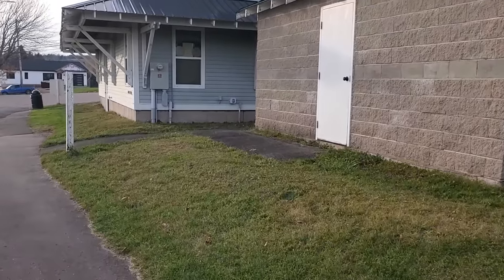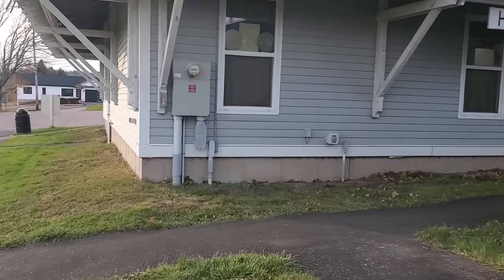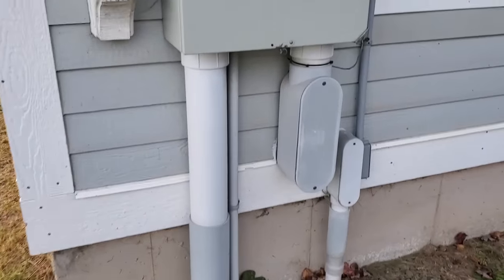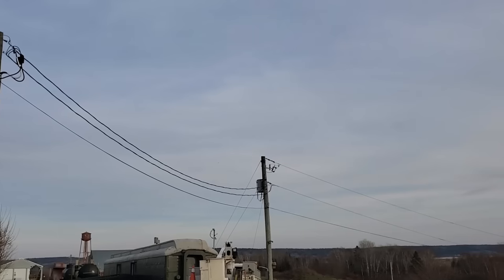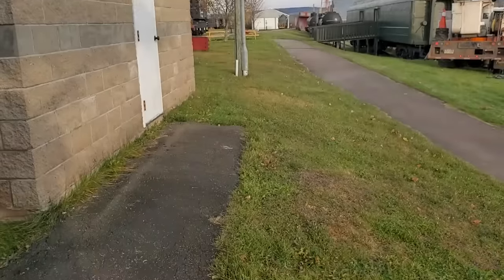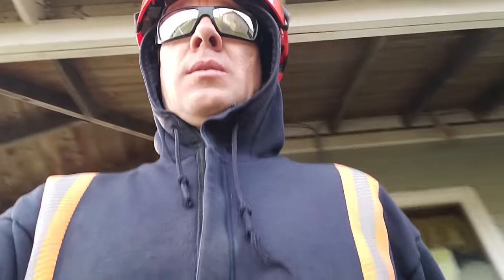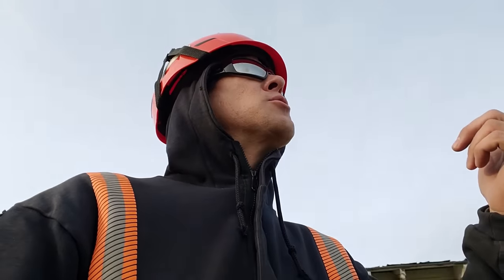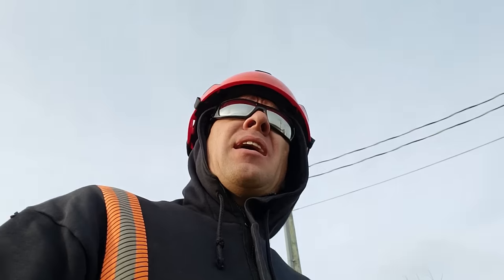This is a 400-amp entrance, so the power is not flowing directly through that meter — there are some CTs in that cabinet. 120/240 volts, 400-amp — that's what we get the bigger pipe for. The screen is blank, so we've got no power. Right off the bat: cutout's closed, goes across to this pole, underground into this meter, no power. So a fuse link is probably blown inside the cutout door, which we've seen a few times in videos.